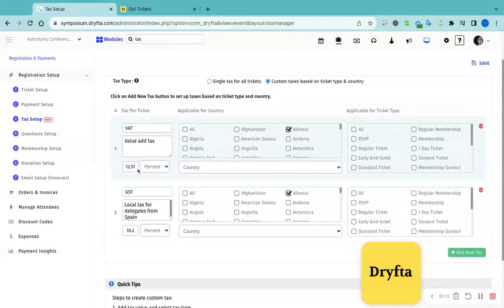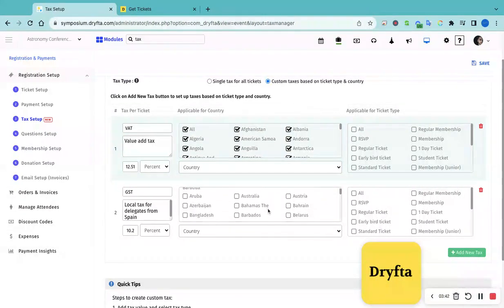So as you can see, I have two tax types, and I have selected Albania. I have not selected all, but I can choose to select all for this one, because this is going to be applicable for all the countries, whichever country they belong to. This particular option would only be applicable for delegates who are coming from Spain.